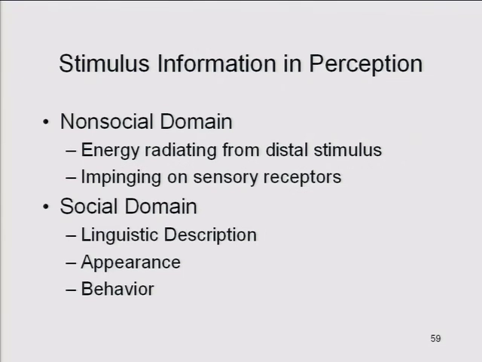So what I want to do today is to give you a couple of examples of lines of research in social cognition that have tried to abandon linguistic descriptions, at least as far as the stimulus elements are concerned, and instead focus on the perception of people that begins with the physical stimulus of their appearance and their behavior.